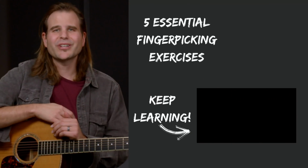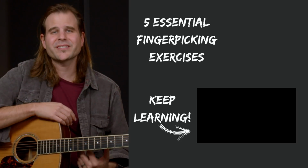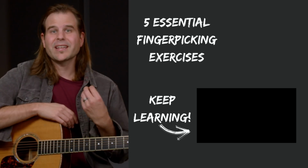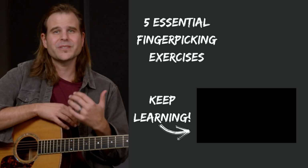If this example looks a little bit out of reach for you, then check out the 5 essential fingerpicking exercises that I've got for you. They will help you build thumb control, finger independence, and coordination. These are core skills that you need to have as a fingerstyle acoustic blues player.